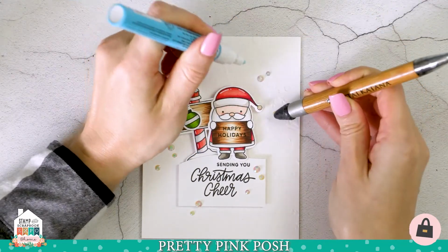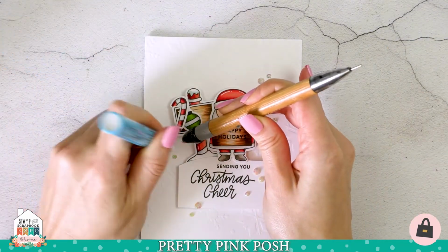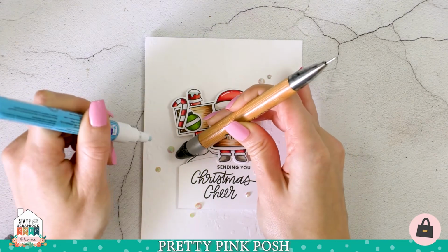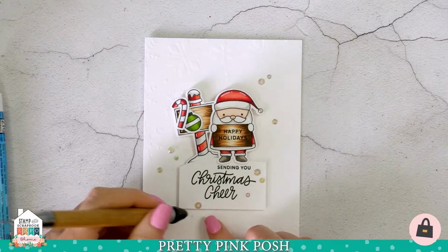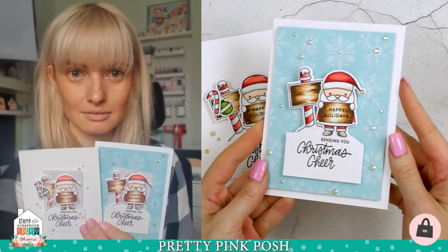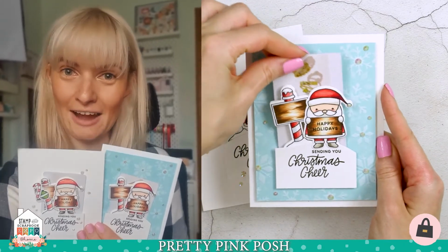I'm using our Pretty Pink Posh jewels. These are in color ivory, and here I've scattered them around my card just to add a little bit of sparkle to this project. I even added one little jewel to Santa's hat. So here's a look at the 2 Christmas gift card holder cards I have for you today.